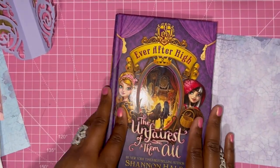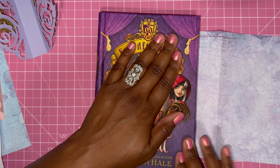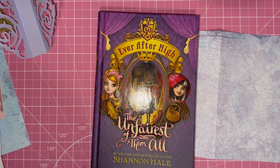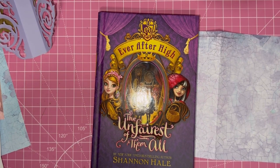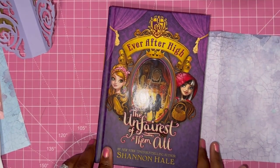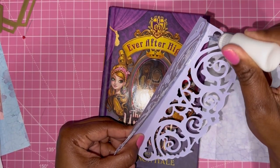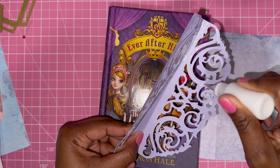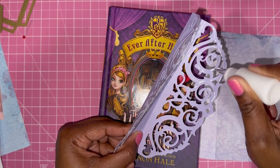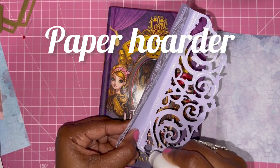And it doesn't really take long. I just want to make sure. Give it a few more seconds. So yeah, this is super easy. I'm gonna do the base with you, and then we can decorate, and you can use your own papers. You can use your own embellishments. So yeah, I chose this paper today from Stamperia because it's something I had in my stash. I actually have a few of those paper pads, and I haven't used them in a while.